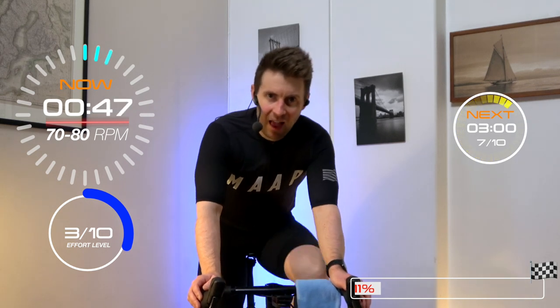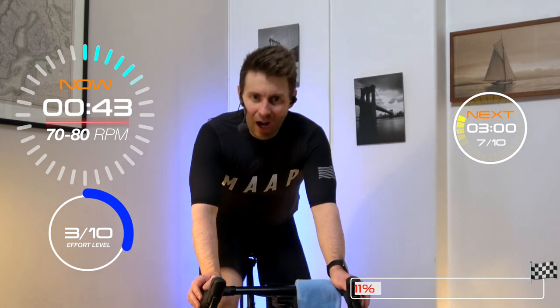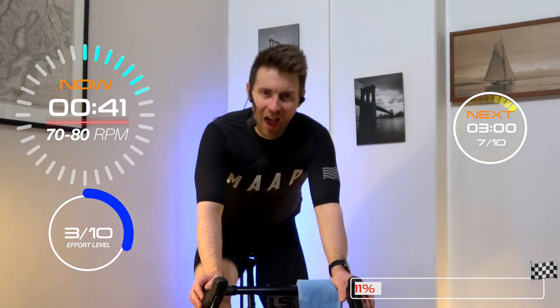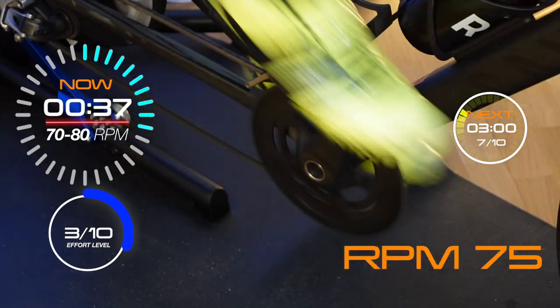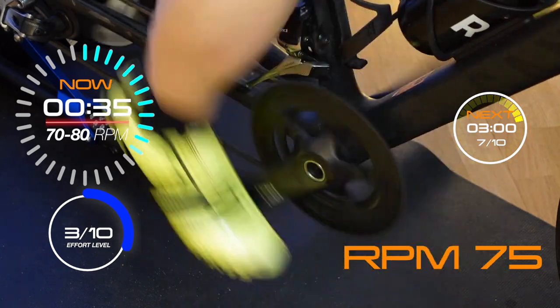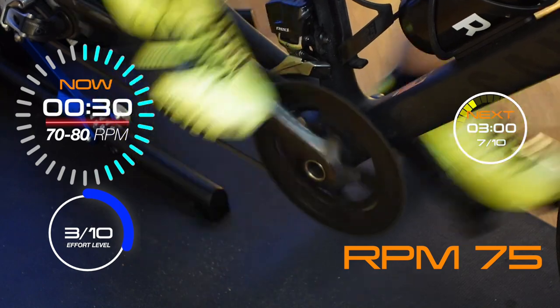Do you find that consistent speed between 70 to 80 for you? If you don't have any sort of data that can allow you to see your speed, then just go off my leg movements. Okay, you can see on the screen right now, try to just follow that speed.